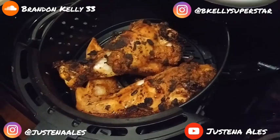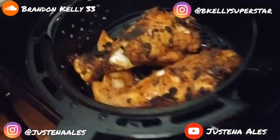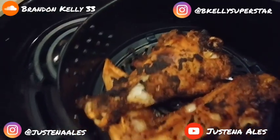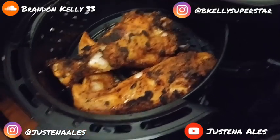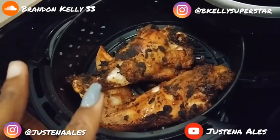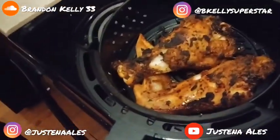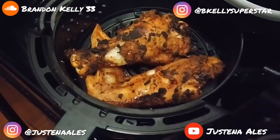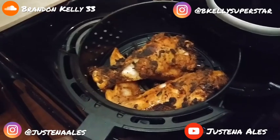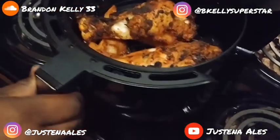So this is how it looks. Well, it's not undercooked now. We know it's not undercooked. This is how it looks, guys. So, hold on. Let's turn this off, because I don't even think y'all can hear what I said. So, I think it's kind of burnt. But Brand's like, well, at least we know that it's not undercooked. So, this is how it looks. What do you think? We should rotate it. I think 20 minutes is enough at 400. We probably could have did less.